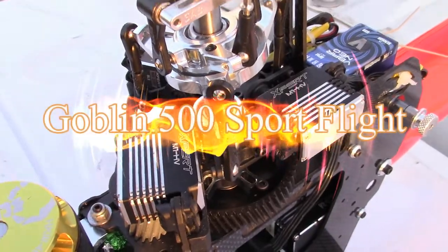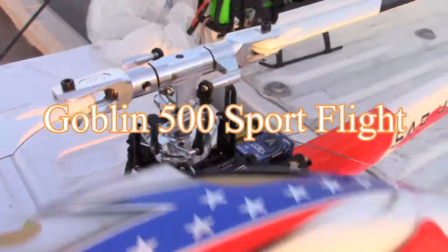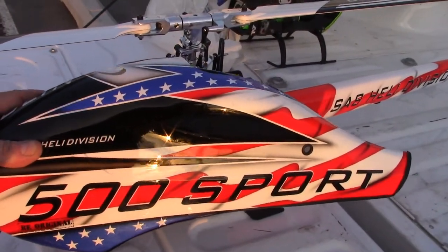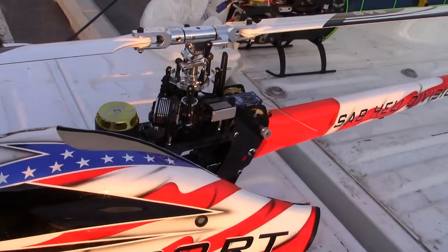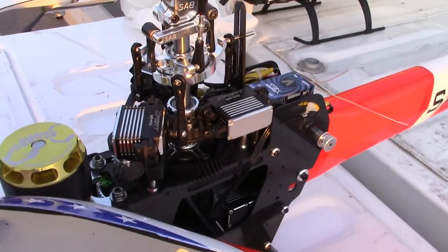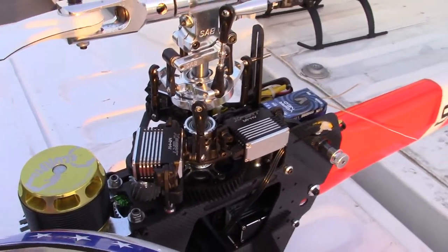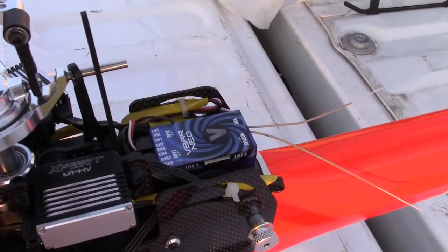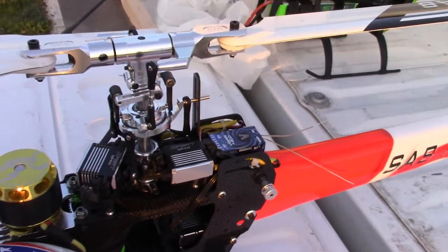Expert servos on the Goblin American Edition 500 Sport Limited Edition number 69. I haven't put the actual number thing on there yet, but I will at some point. Alright, let's get this thing going.